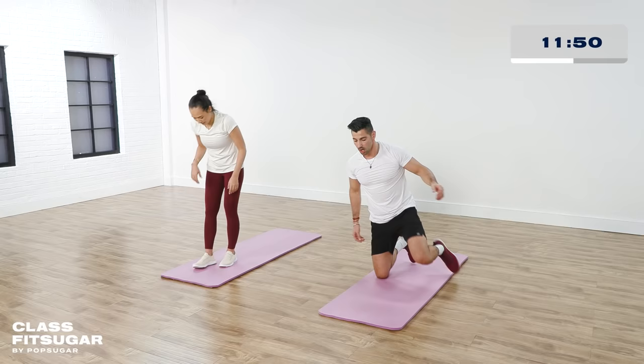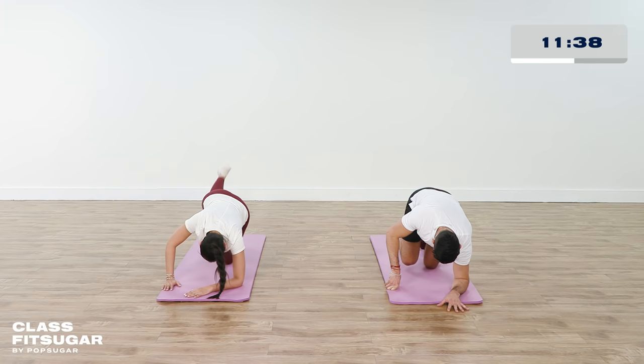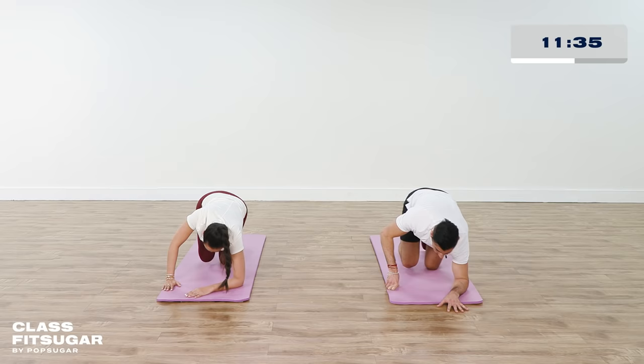So we're gonna work the glutes nice and slow. Left knee down, left elbow down, right knee's gonna come in just like this. You're gonna kick it back super slow, super controlled. Bring it in and right back out. Find that form. Eyes on T, I'm gonna coach you through this right here, right now.